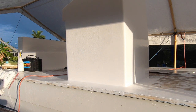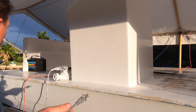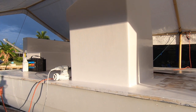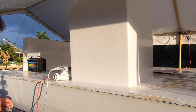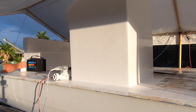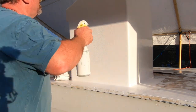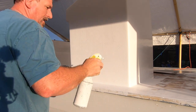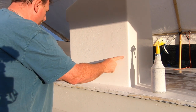All right, let me get to sanding. Okay, so we're gonna start out with... I'm gonna go a little heavier than I was hoping to start out with, but we're gonna start out with some 220, just to maybe get some of these high spots knocked down. I'm gonna try not to go too deep with the 220, but worst comes to worst, I can mix up some more gel coat, right? And the key is, areas like this where there's no gel coat, I don't want to hit those areas.